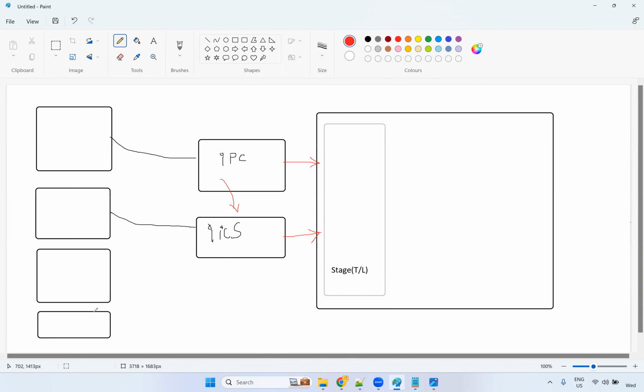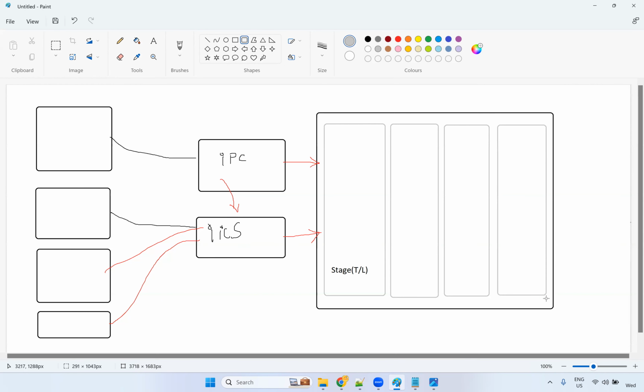We will collect the data from heterogeneous sources. For this staging layer, we will do a one-to-one load, a direct mapping. We will pull the data and load it here. Once it has been loaded, we have to apply the transformation logic. So we'll have different layers, like work layer 1 or intermediate layer 1, level 1, level 2. It depends on the project and the naming conventions. Finally, we'll have the core layers.